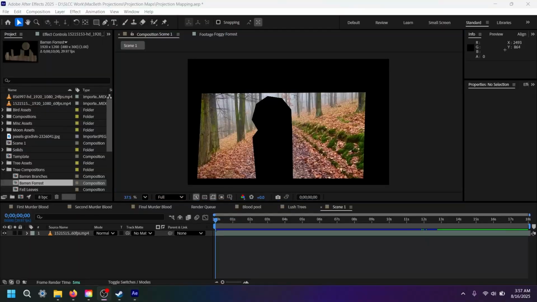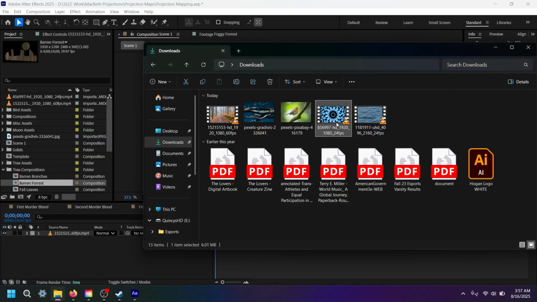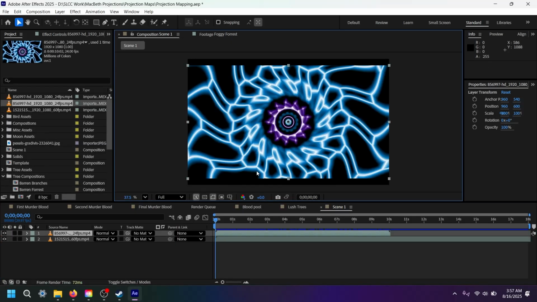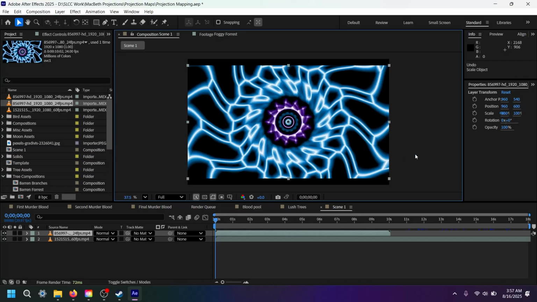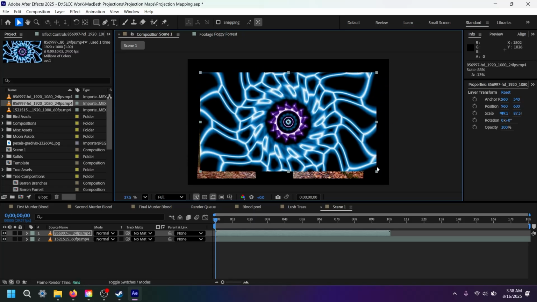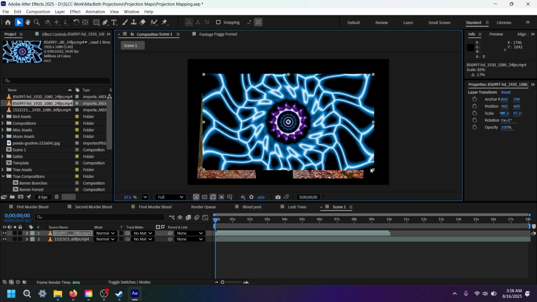So now that we have that, let's put something in this blank space. You can have multiple videos or pictures in one area. So let's say this will go on the bowl. That's a pretty wild video. And then even before you start masking, you can resize it by clicking on these corners. And to make it so that it doesn't squash or stretch, you can hold the Shift key and it'll stay the same ratio.